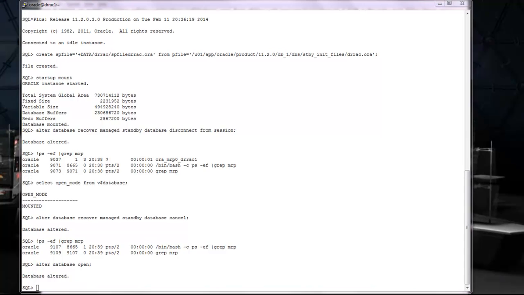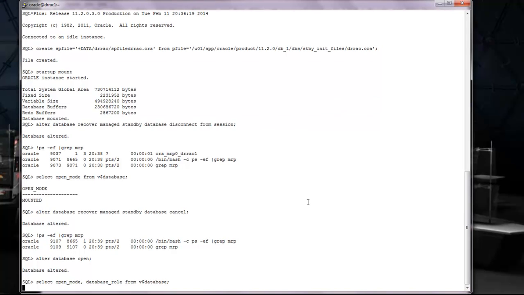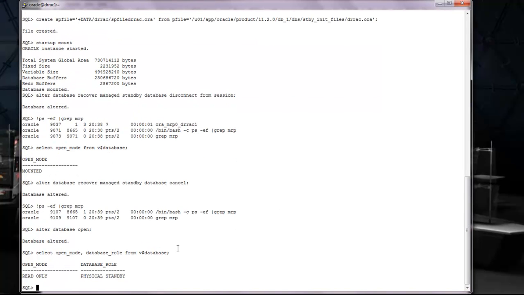Okay, so the database is open. Now at this point we can check the open mode and database role from v$database to check that yes, it's read only and it's physical standby.